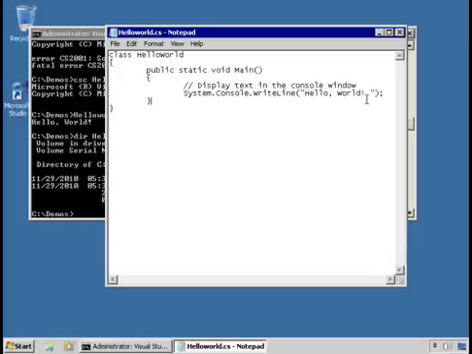Finally, parameters must be surrounded with parentheses. We could have more than one parameter. This method actually takes more than one, but it will accept a single parameter and display it in the console window. We end the line of code with a code separator, that is a semicolon in this case, which indicates the end of the line.